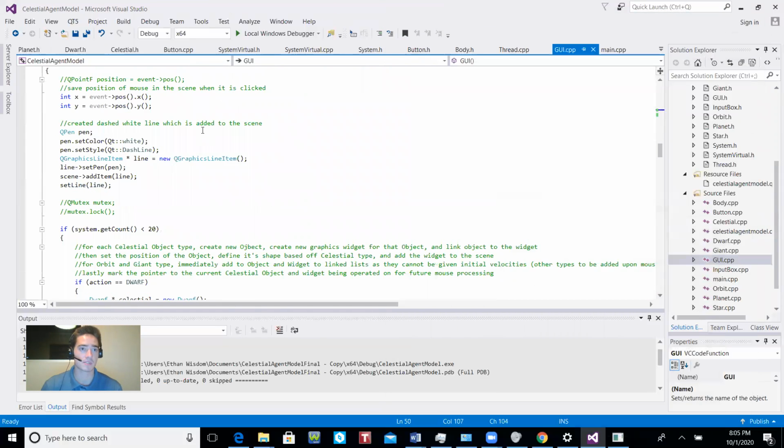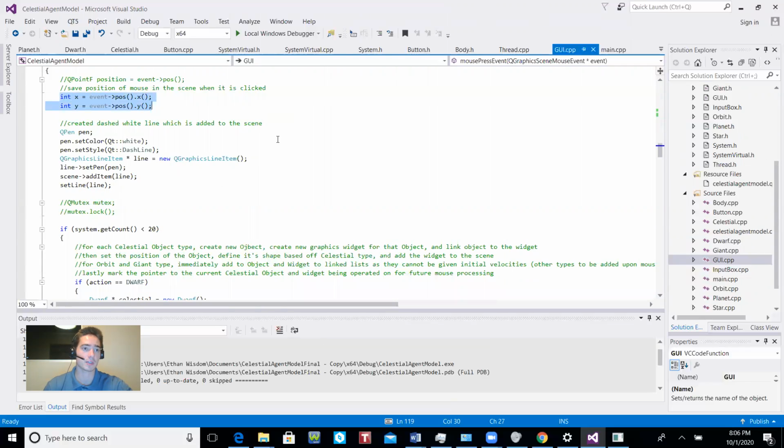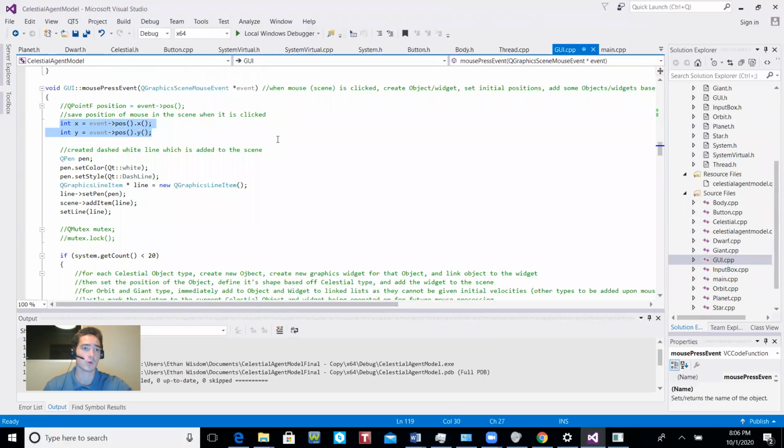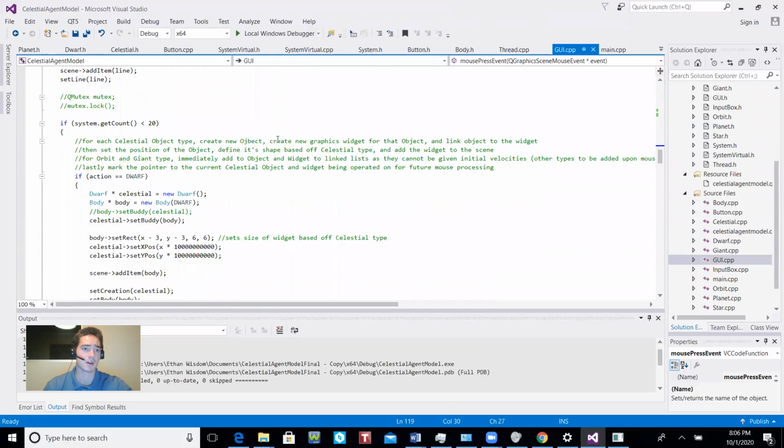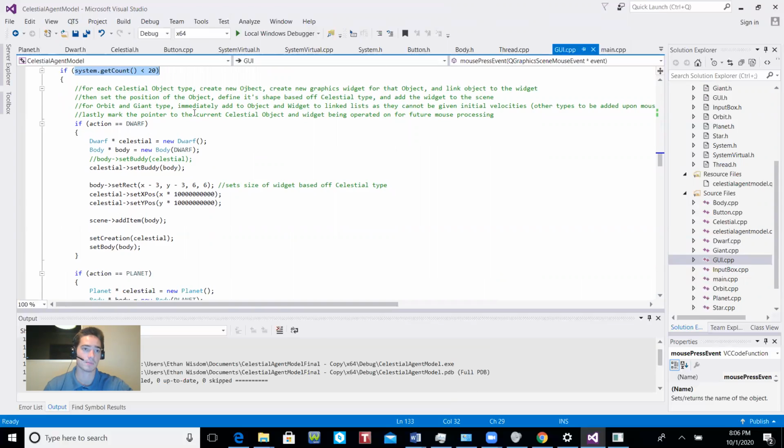The mouse press event is a Qt function that we end up defining. Whenever we click the scene, this function is called, and we define it accordingly. Pretty much what we do is grab the position of where we click. This also limits the amount of objects we have in our system.